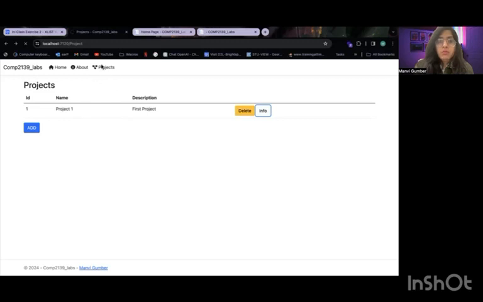Once I click the project button over here, you can see all the details about the projects, and there are options to delete, add, and see the information.